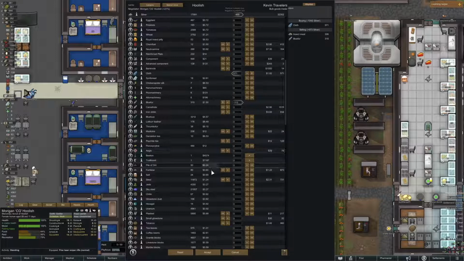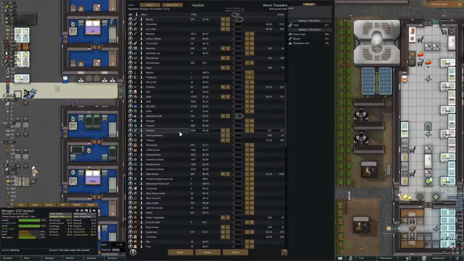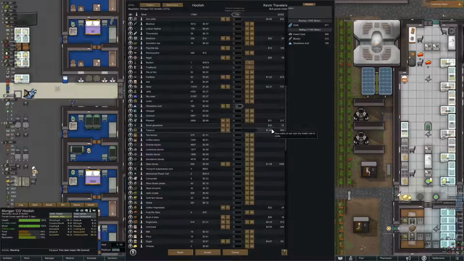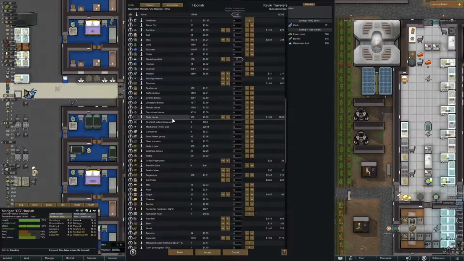We'll have to work out how to make that. I don't want fertilizer. Steel we're still fine for. Plastine we're still fine for. I've got some more glowstone dust for you. Don't know where all this glowstone's coming from. No, thanks for having enough tobacco.